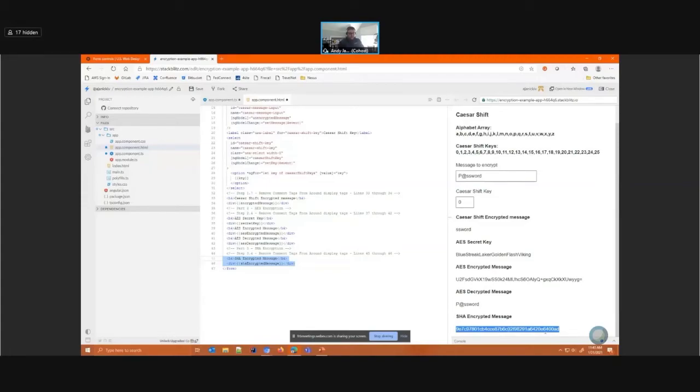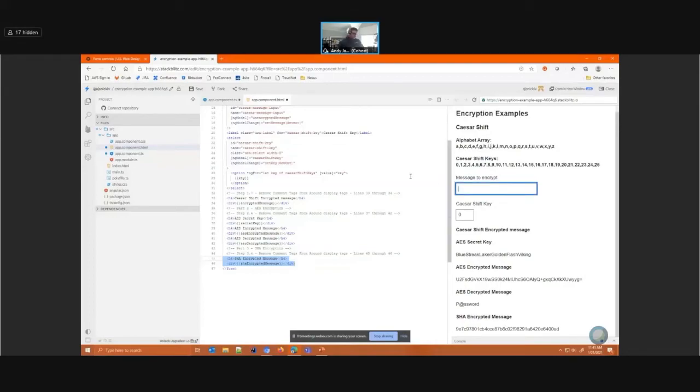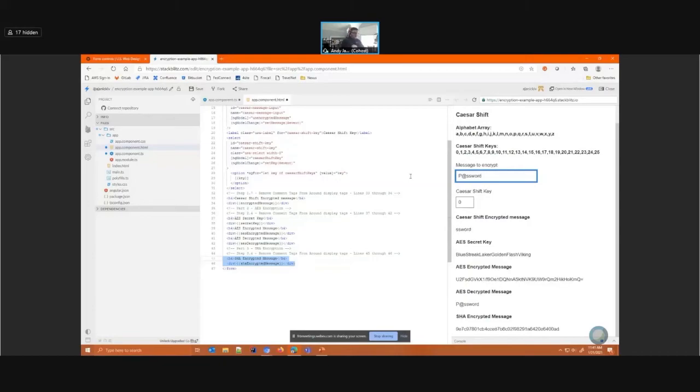Now, the other thing about SHA is that the same message always ends up with the same hash. So here this hash ends in AD. If we clear that out, type something else, then go back and type password again, it should end in AD, and it does.